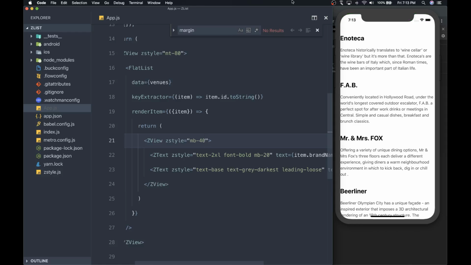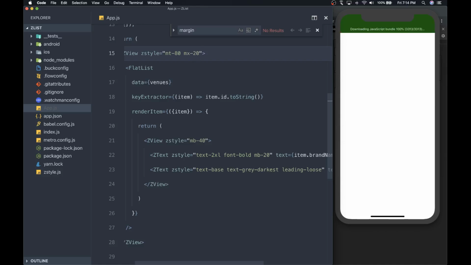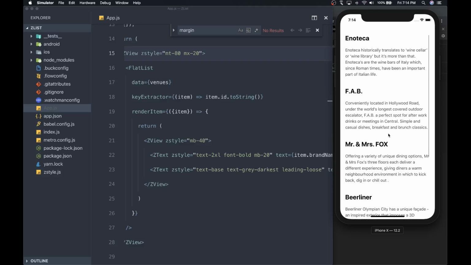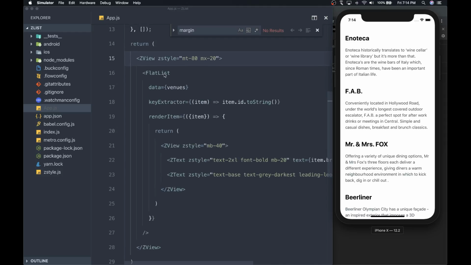Okay, good enough. Maybe I can add here as well some margin X of 20. Okay, good enough. So I have now my initial list with the data that renders with a regular flat list.